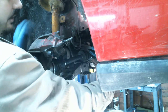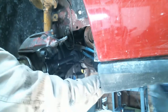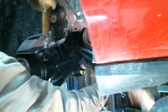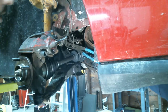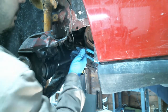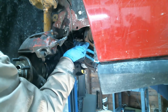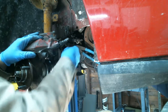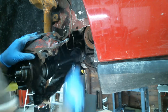Well, what's happening here is when I turn this over to crack it loose, that bracket that holds this in place wants to get off the frame. So I'm trying to hold it in place with this. Moesha's gonna hold this in place while I try to crack it off. Where's the other light? Right on the box. You holding it? Yeah. Ah, there we go. All right. Trying to get more light for you guys. Thank you, sir.